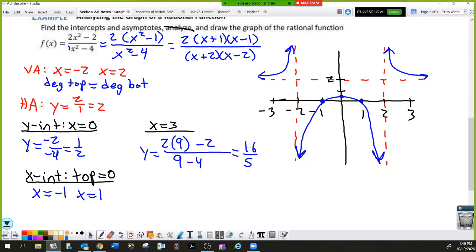Questions, comments, concerns? Please ask away, guys. I'm here for you. No? Everybody's ready for the last example? I have a question. Yes! What can I do for you, ma'am? On the homework, because for some reason I thought it was due today, it says to find all the discontinuities. How would you write that out? Discontinuities? Oh, those are the vertical asymptotes. So you just write x equals -2, x equals +2. All right.